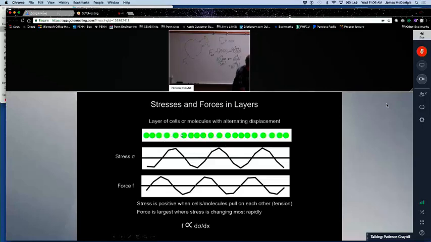And so let's say they're cells, okay? Now, if we look at this cell here, you see that it's being stretched on either side. So that cell is going to be experiencing a high stress. But on the other hand, because it's very symmetrically placed relative to its neighbors, it's not actually going to be experiencing a force. So the force is 0 at that point. And on the other hand, this cell would be experiencing a large force because it's asymmetrically placed relative to its neighbors. But at that point, the stress is small.